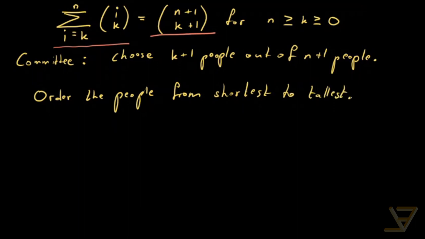Now you might be wondering how this is related to math and what people have to do with anything. You can just imagine that the n plus one elements are just mathematical objects elements, and that this ordering here from shortest to tallest we're just assigning them numbers from one through n plus one. So we're assigning indices to them. We're ordering them as a tuple.